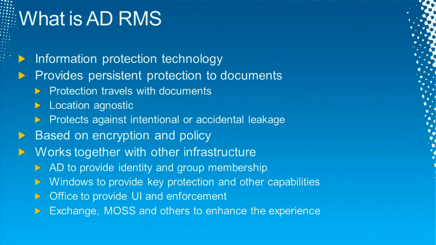Now, for AD-RMS, we work with several components. We work with AD to provide identity and group membership, which I mentioned earlier. For example, if I create a new email message, enter a group or a distribution list, and then deliver it to everyone, the RMS server is going to do a group expansion to match the users within the group to what was published. That gives a little more flexibility instead of having to type in everyone's email address and say user 1, user 2, user 3, user 4 has access. So it's a simpler way for folks to manage rights to documents and emails, et cetera.